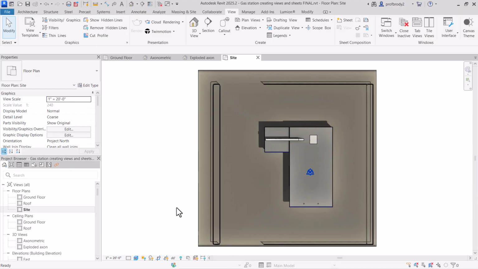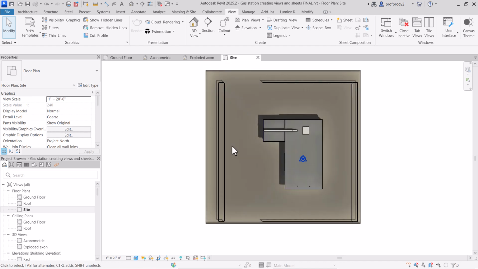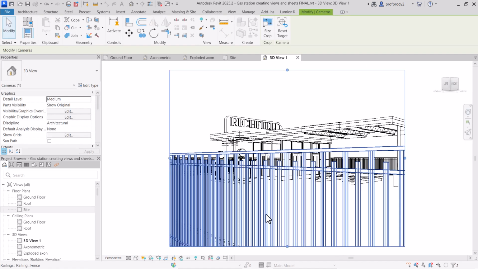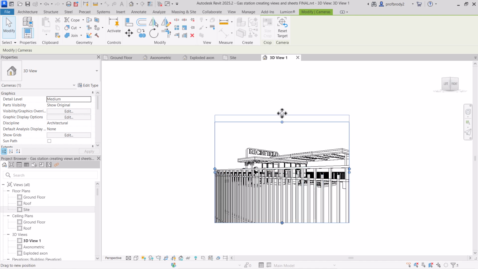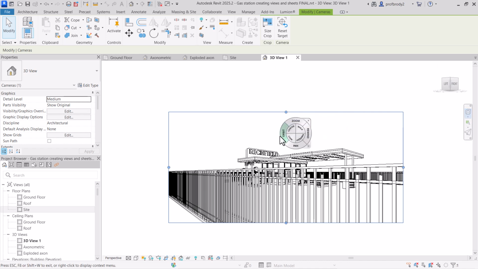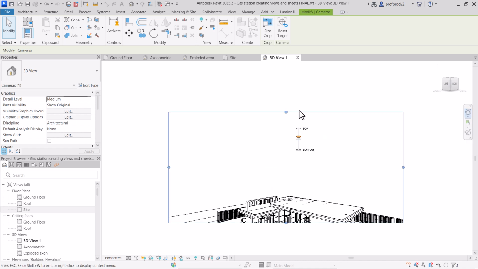Interestingly enough, perspectives seem like the most complicated drawings, but they're actually really easy to create. And we can do that here in the View menu. Just choose the Camera tool. That tool is hidden up here as well. And let's do an interior view and an exterior view. I'll just place the camera and drag it across my site plan here. Just don't forget to click beyond your building so that you get the whole thing. And in your 3D view, it has a crop region already active, and you can stretch out this view as you see fit.